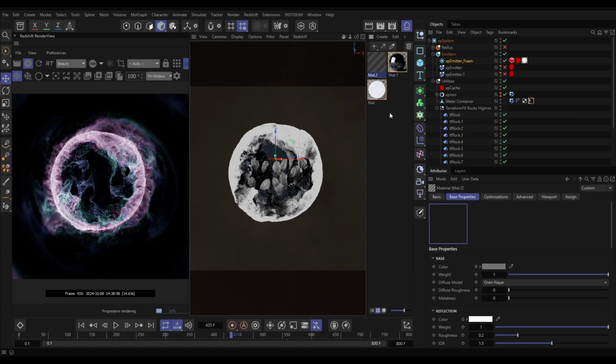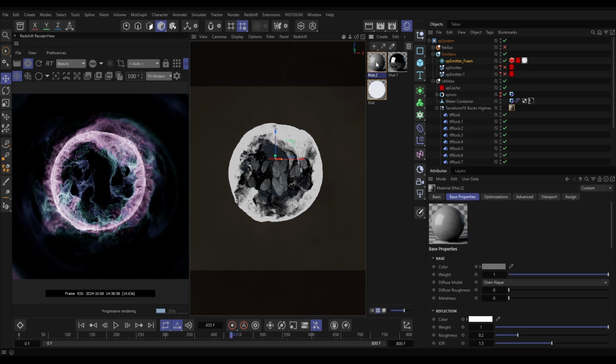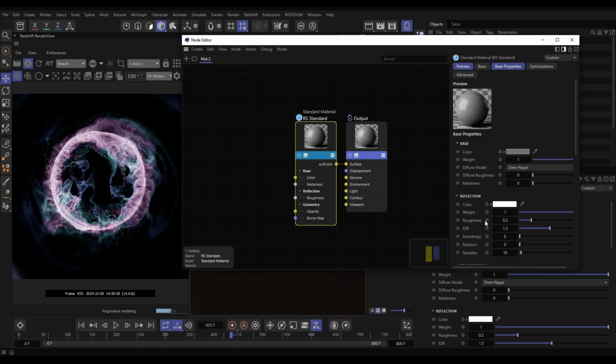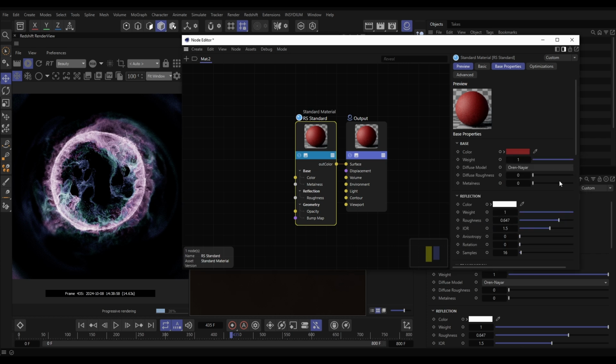So let's create a new material. We'll put this material on our null, which will actually automatically apply it to the rocks as well. And in that, let's double click, and we're going to leave this pretty much default. The only thing we'll do is make it more rough to make it kind of a very diffuse object. And let's put a little bit of color in the base. We're going to go with a kind of dark red that's not too saturated, maybe something like that. Okay, and that's going to do us.